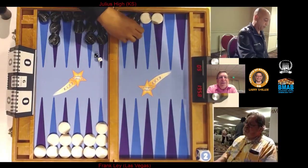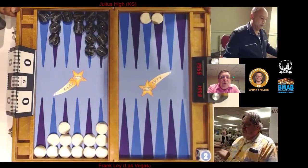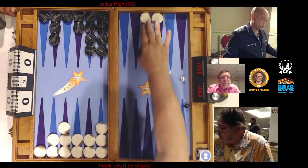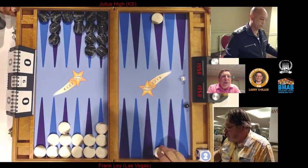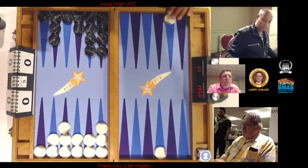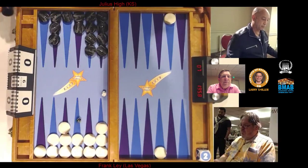Excuse me, I'm back. So it was a nice roll there. White really is far behind now, and that was looking like a drop. The 6-1, let's do a quick pip count for black. How many pips does he need to actually get off? And so you can see he's got 44 is 52. 62 is actually black's pip count.